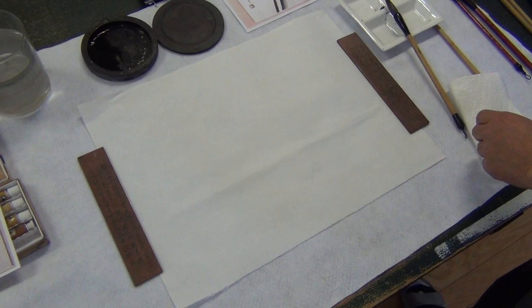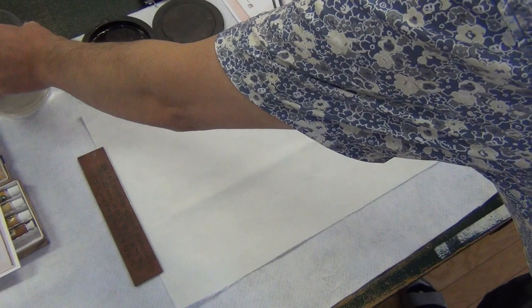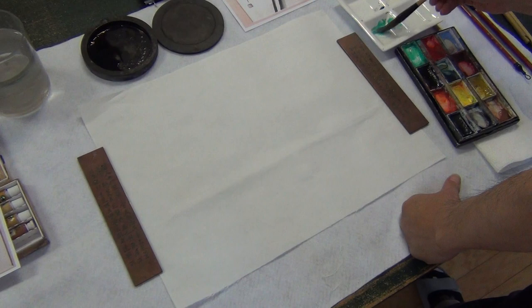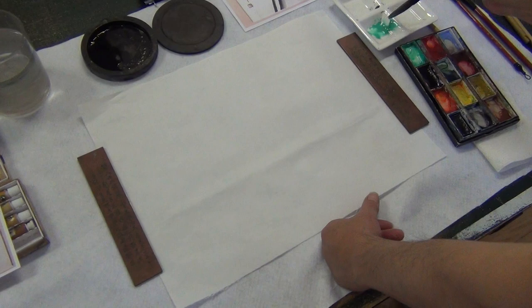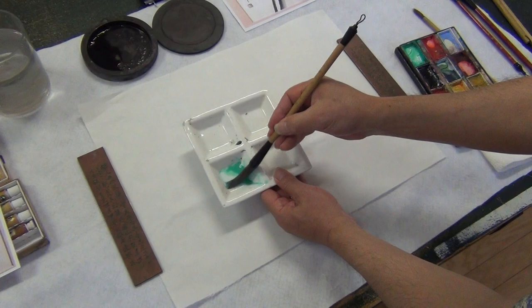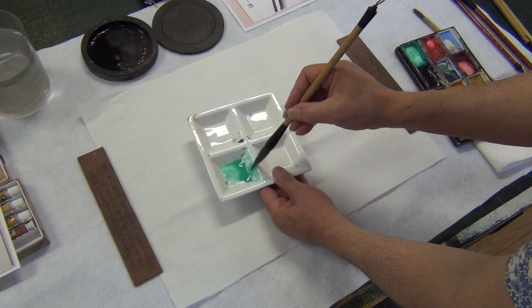If we use any green, we can use the mineral green. That's what I used on the trunk. The middle green also adds some body, texture, body we call it, to the ink when you dilute it. And you can also add something like peach sap if you want to control bleeding, but this is semi-sized, I guess we don't need that. So I diluted the green, just like that. It's hard to describe, but I will make the opaque color semi-transparent or translucent. It's probably like milk, so you can see through.